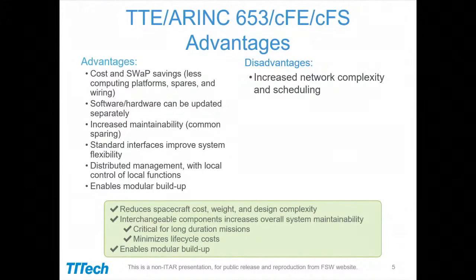So the NASA open standards could be capsulized as they relate to the data bus and software into these elements: a time-triggered Ethernet data backbone. NASA specifies, or maybe specifies is a little too strong, but basically likes the DIMA type of approach, distributed integrated modular avionics, which uses time-space partitioning, such as ARINC 653, to allow different functions, which can even have different levels of safety criticality, to operate on the same processor. And then they also support the CFS software infrastructure as the basic infrastructure for software.